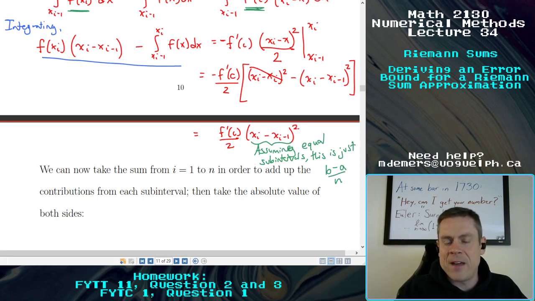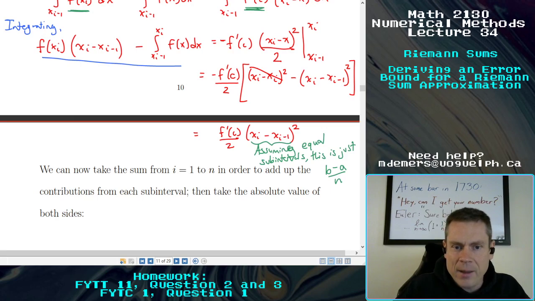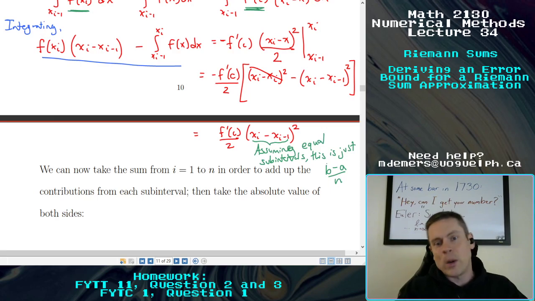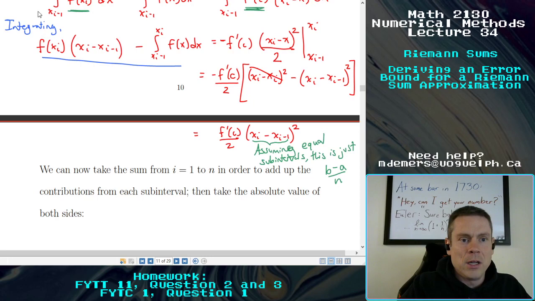And if I have the squared outside there, I just want it to be clear, it's just the stuff inside the bracket. That thing is equal to (b minus a) over n, so that thing squared would be (b minus a) over n, squared. So altogether, let's write down what we have here. This is f of x_i minus x_i. I just want to quantify what all of these different pieces are before we move on.